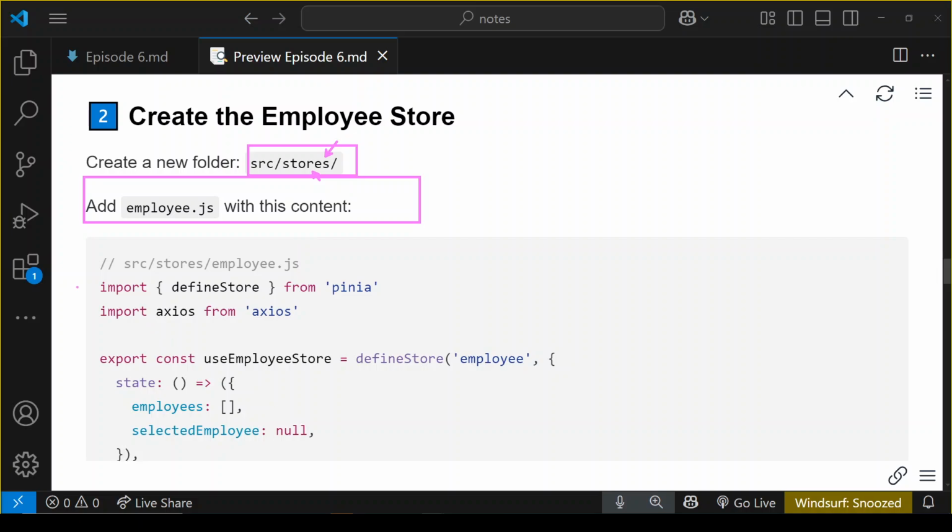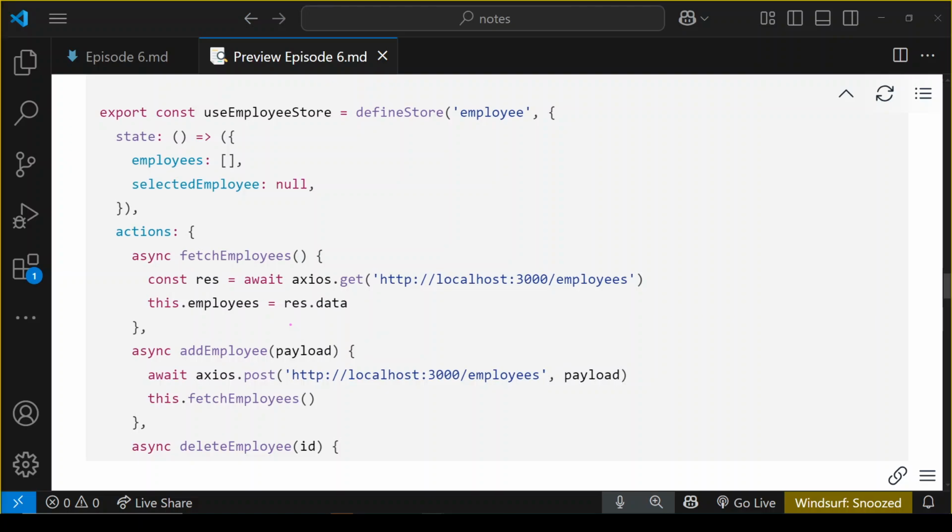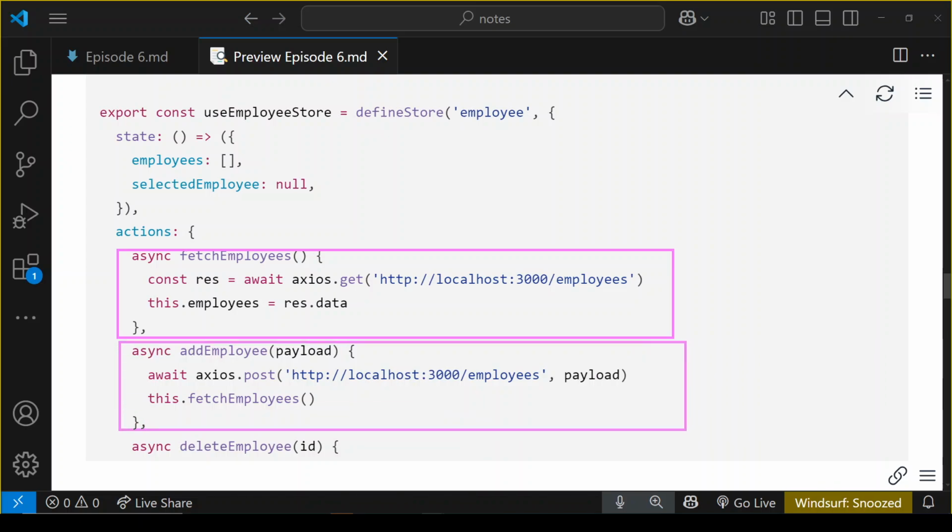And then you can define your store. You're importing defineStore from Pinia, right? You're importing Axios, and then take a look here. You are creating different actions for different, let's say, operations that you have for communicating with the backend.